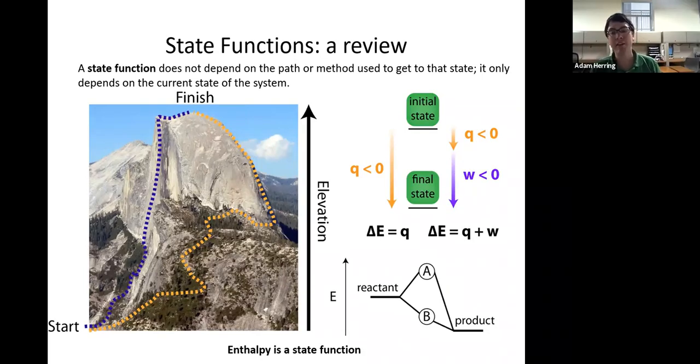Enthalpy is a state function. In other words, it doesn't matter what path you take to get to a desired outcome, so long as you get there. From a given set of initial conditions to a given set of final conditions, the change in enthalpy will be the same regardless of if you did one chemical reaction or 100 chemical reactions. And so we can use this notion of enthalpy being a state function in order to determine the enthalpy of reaction in scenarios that might be a little bit complicated to actually measure in the lab.